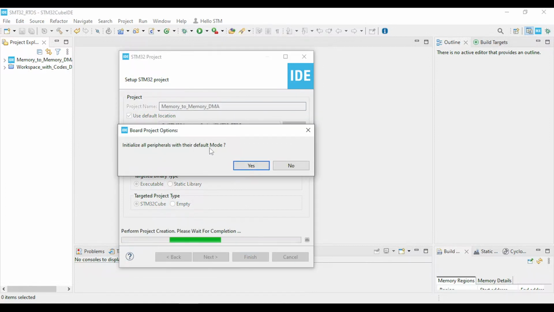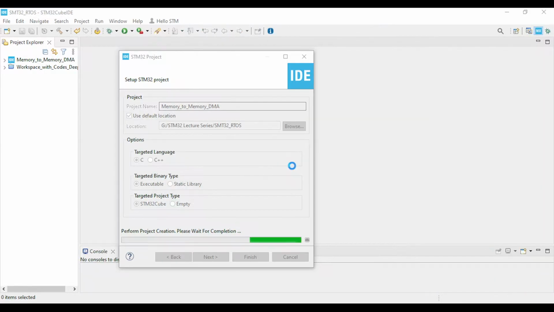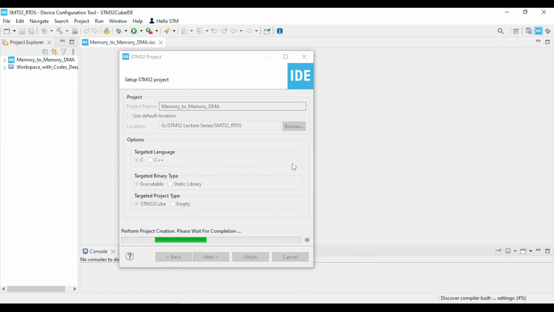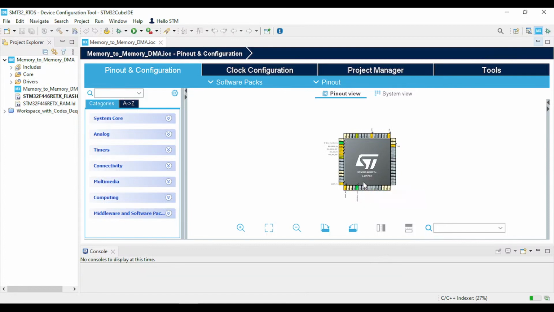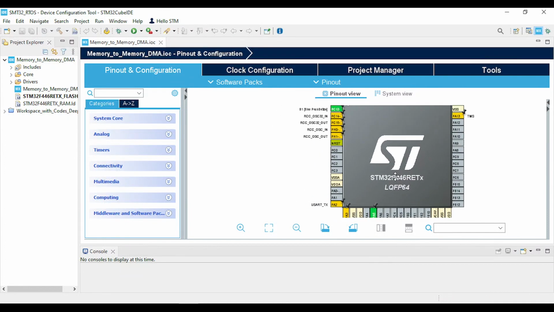Initialize all peripherals with their default mode. No, we don't want to initialize all the peripherals in their default mode. This will take us to the CubeMX perspective, where we will have to initialize the peripherals using the CubeMX perspective. Here we have all the peripherals.